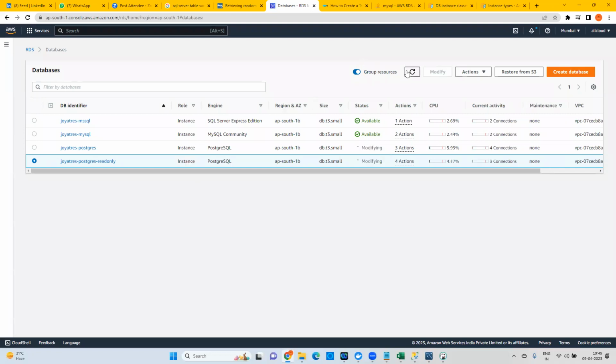Understood. Let me refresh. Now see, both are in modifying state, but trust me, I had a bad experience with it. I changed it in a real-time production application and my application stopped working for 10 minutes. And till that time, we don't have the RCA for it, to be honest. It says we are modifying internally, but it breaks existing connections. In our case, it broke all the existing connections. The application was stopped for 10 minutes. Then we made manual changes and then it started working.